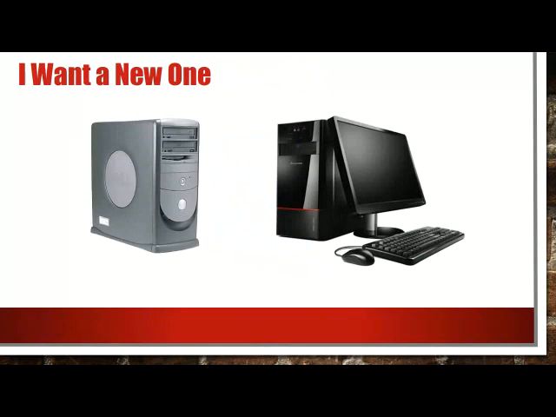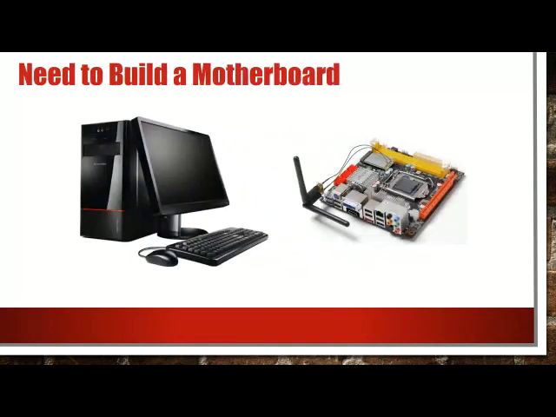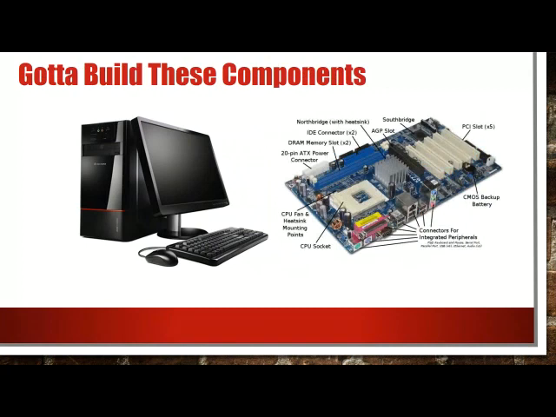I want to get one of these new ones, right? I want to get this shiny looking thing. This is pretty cool. So if I want to get a new computer, well, I guess first thing I need to do is figure out how to build a motherboard. I'm going to have to get one of those boards and then figure out how to solder on all these different things. And I'm going to need IDE connectors, ATX power connector. We're going to need connectors for integrated peripherals. We're going to need all of that stuff.